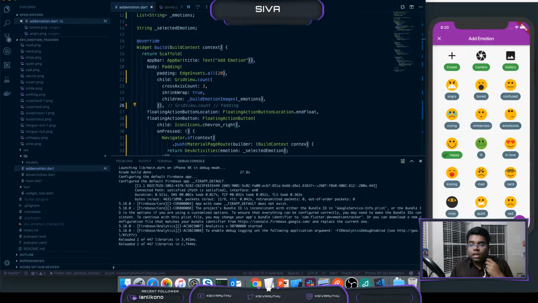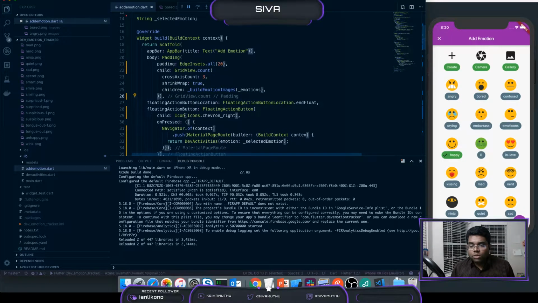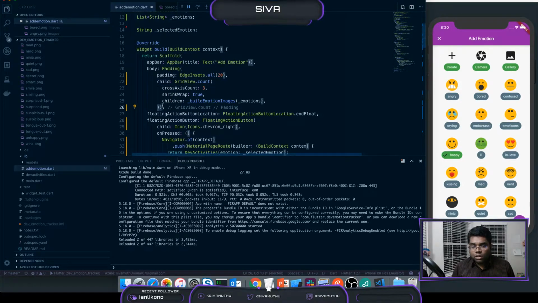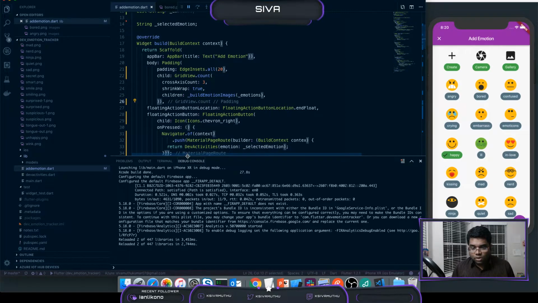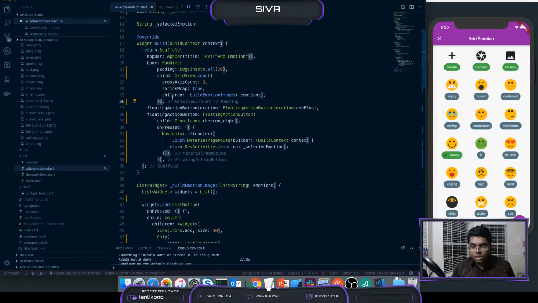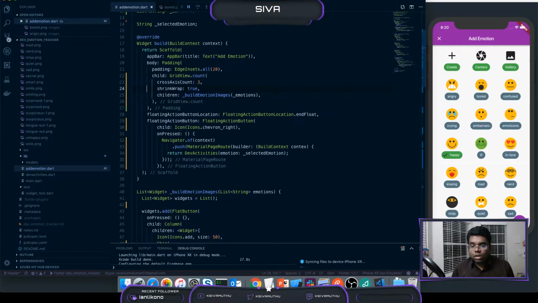And here in this widget builder, so here what we are doing is we are constructing the body, and this is the grid view, and we are building the build emotion images.